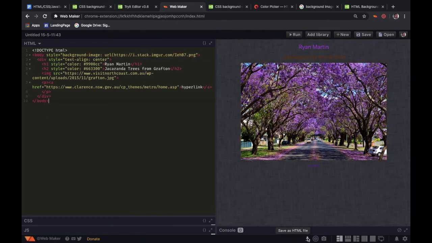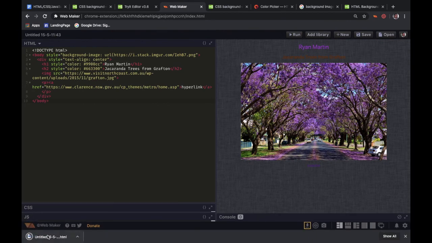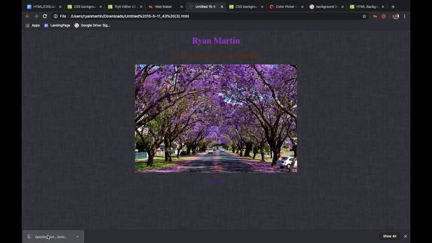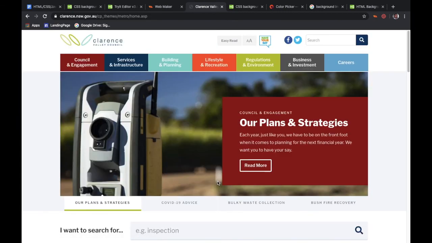So I'm going to download the HTML file and just going to preview it now. So I'm just going to click on it and it'll open it up as a web page inside whatever browser is your default browser. And this is good because then you can actually see what it looks like when someone visits your website, and you can also use the hyperlink. It'll direct me to the right page now.